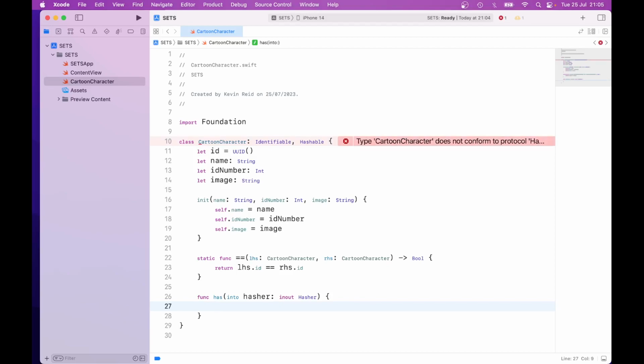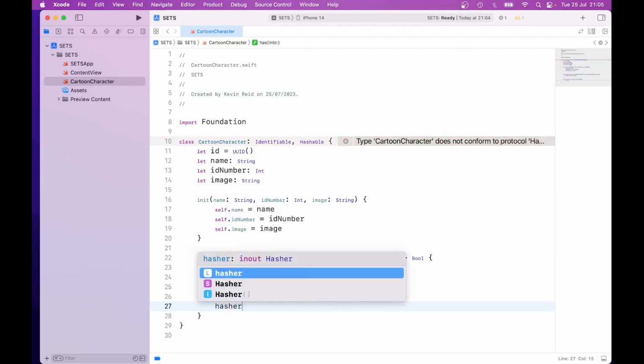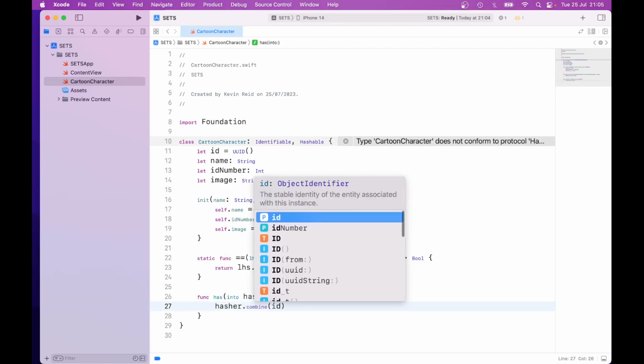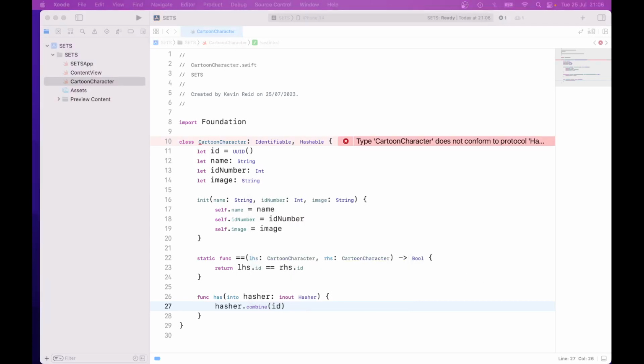And then we type in hasher.combine id. What line 27 does, it combines the ID of the character into the provided hasher. This ensures that the character's ID is included in the hashing process. The hasher will use the combined value to create a hash value for the character.